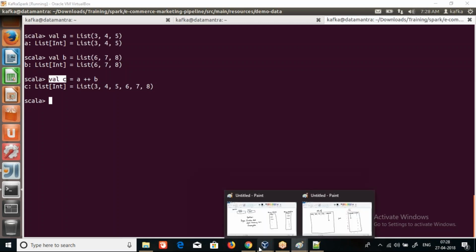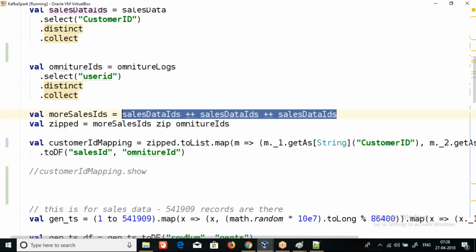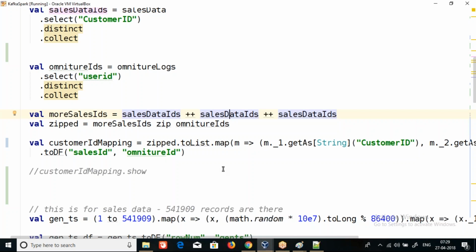And the reason why we are doing that is so that we can showcase more sales in a particular session. That's the only reason. So we get now more sale IDs.